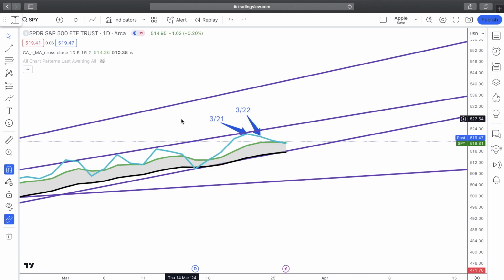So this chart is the same SPY chart that we've been checking out the last couple episodes. This first arrow, 3/21, is where I decided to sell half of all my positions. And then the second arrow, 3/22, is where I decided to sell the rest of them, putting myself in all cash. Right now, the price is pretty much dead even with the 5-day moving average. I definitely don't want to be in cash for too long, but given where my gains were so far in the year, I felt like it was a good spot to kind of just reset everything.